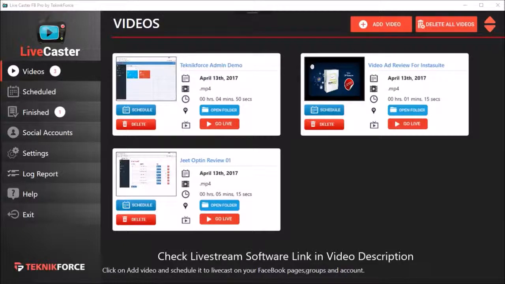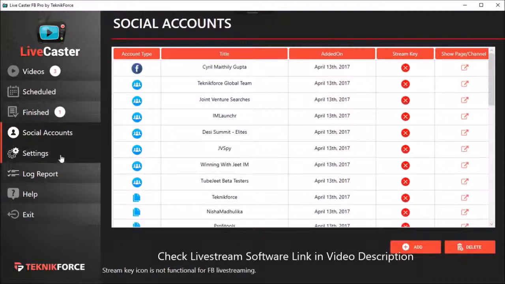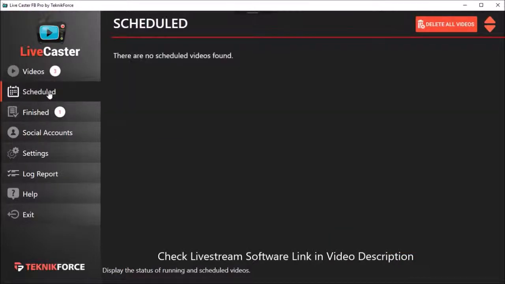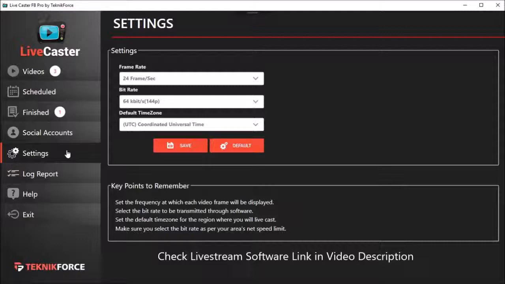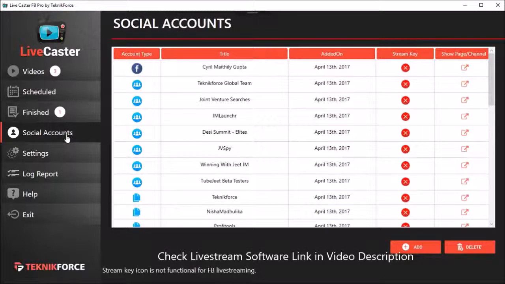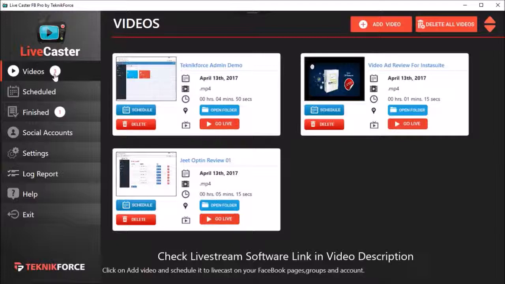So if you are an internet marketer, it's going to make life very simple for you, and you'll be able to go live anytime you want without the hassle of setting up multiple things, without the hassle of a lot of configuration, and with a lot of reliability. Why? Because Livecaster runs right on your desktop computer, which means it protects you from server related IP issues. It protects you from all the other people who are using this software, because you're putting in your own app ID and app secret, and you're able to go live and use this in a very secure manner.